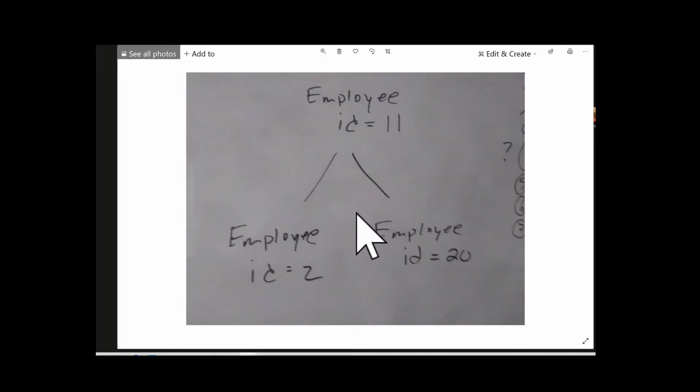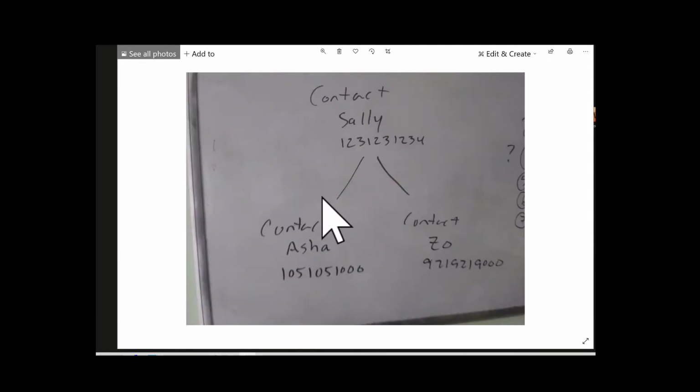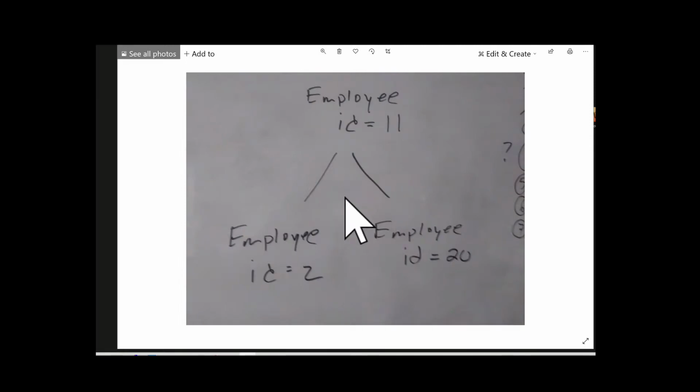We could have another tree with employee. In this case, we would compare IDs, right? Smaller ID left, larger ID right. We could code that pretty easily. That comparison would be easy, right? The ID here is less than, compare the two IDs, and which one is less goes here. We're running into a little bit of a problem you can see right away though, right?